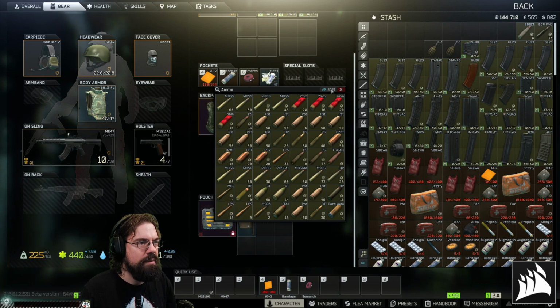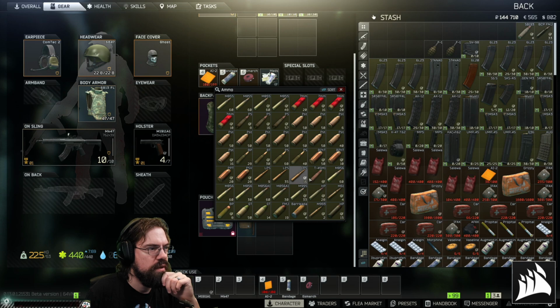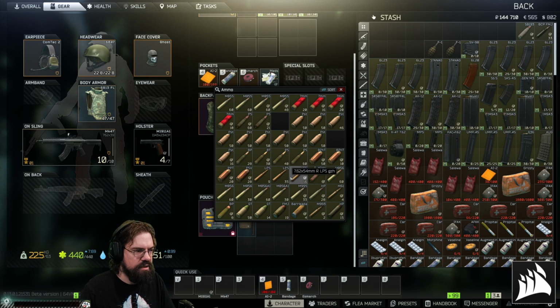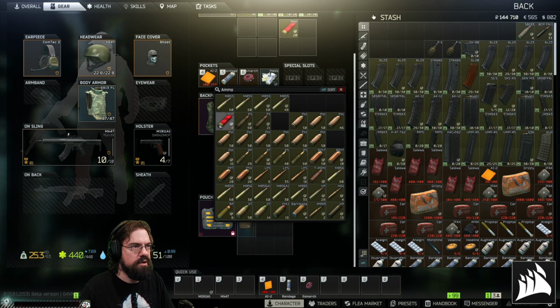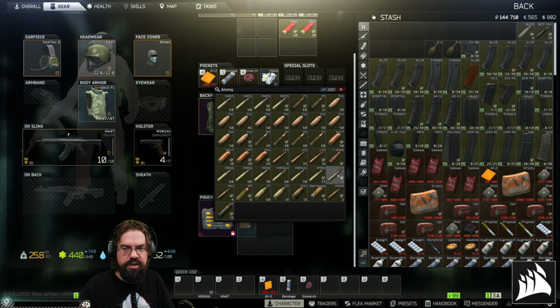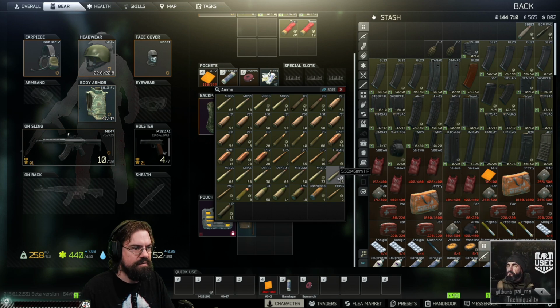All right, chat, what ammo in this box is of the garbage variety? What in this box can I just dump? LPS can go, right? No, wait. LPS is good. PRS is not good. I can dump these. They're gone. The HP ammo can go. I'm never going to use HP ammo. The BZHT and the T45.